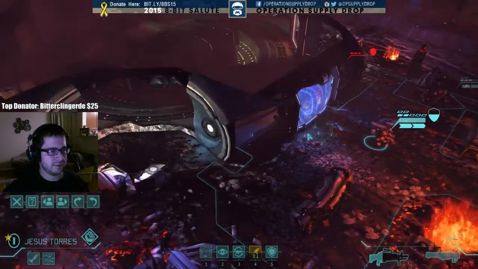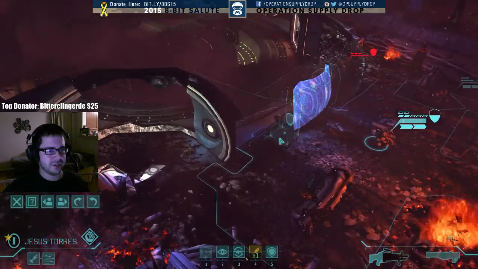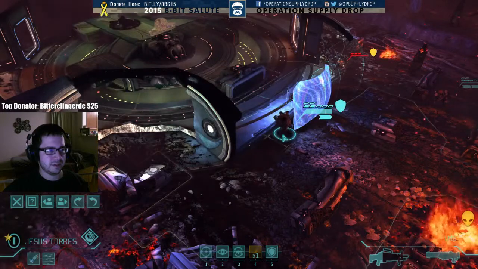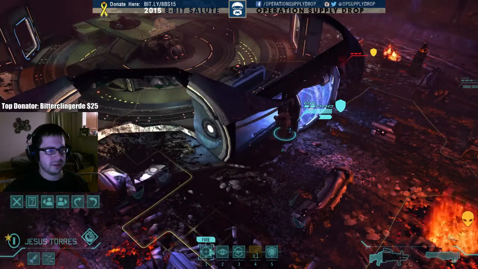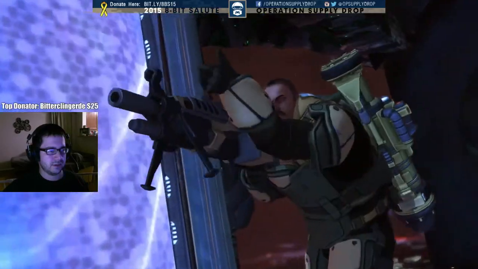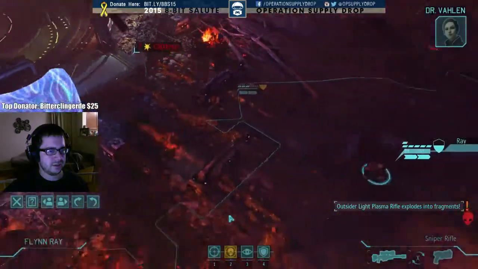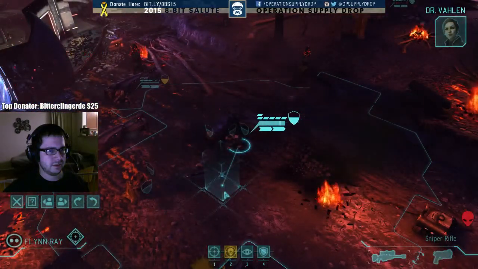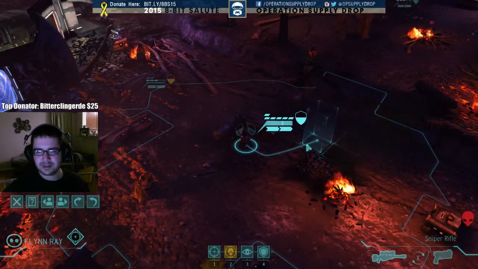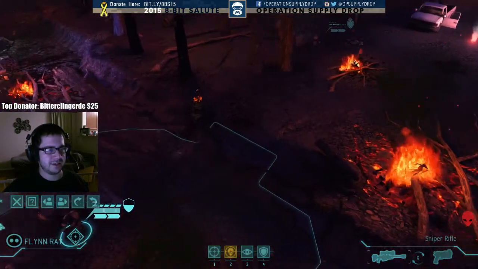So I can move in here. I'm afraid of what might be inside, but I'd get a pretty decent shot on this guy, wouldn't I? I would. Alright, so that guy gets in. The game has a hidden status for mental stability. Apparently that's what happened to that guy.